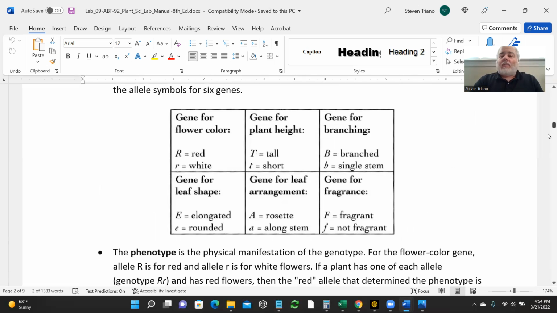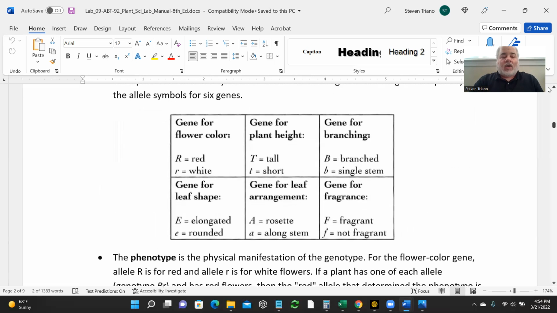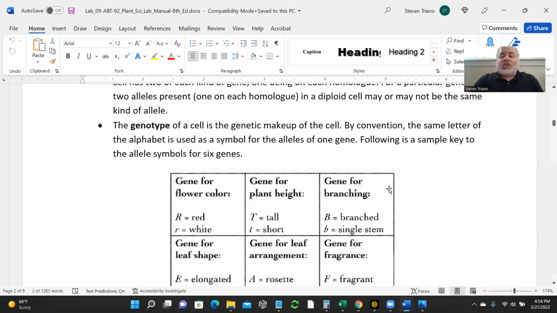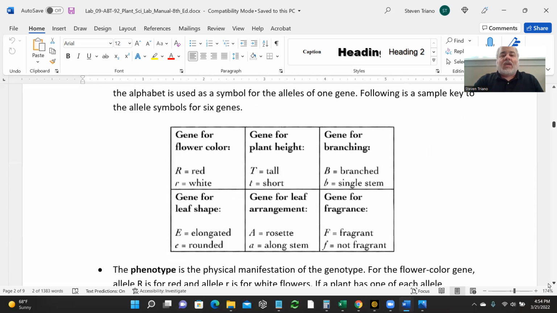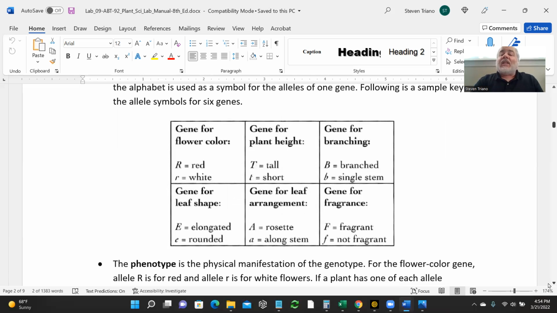Here we're talking about something that refers to the phenotype and genotype of cells. So first is the genotype. What genes do you have in the chromosomes, the alleles in particular that you receive from mom and dad for a given gene? So the alleles are the versions of those genes that you received.